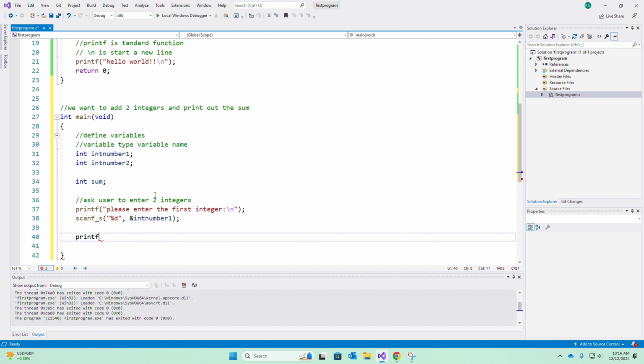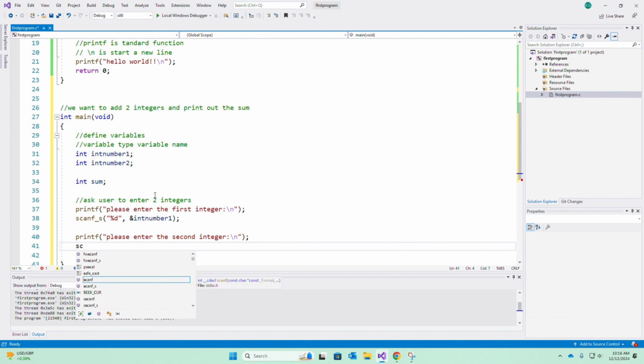And after that, we can read the second input. Let's printf, asking the user to enter the second integer. After that, we can assign the integer to integer 2.